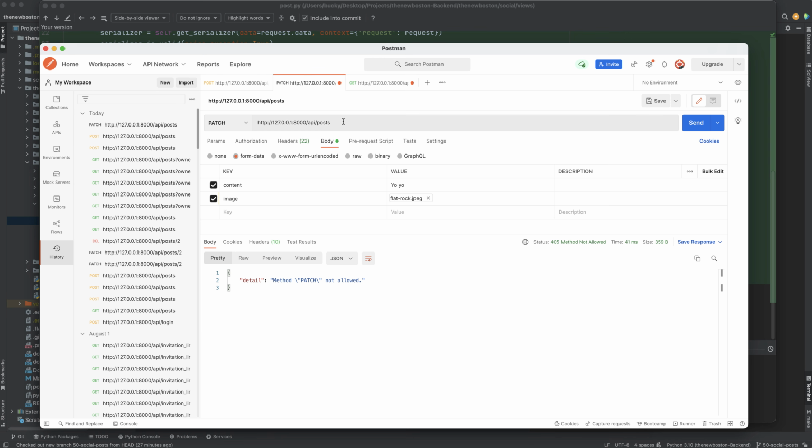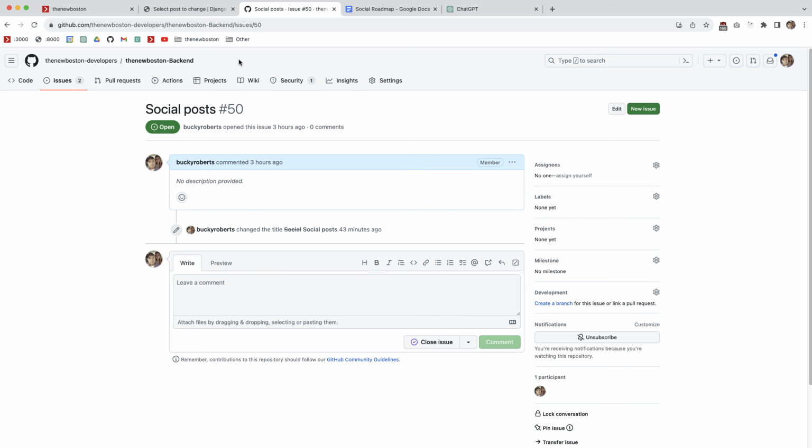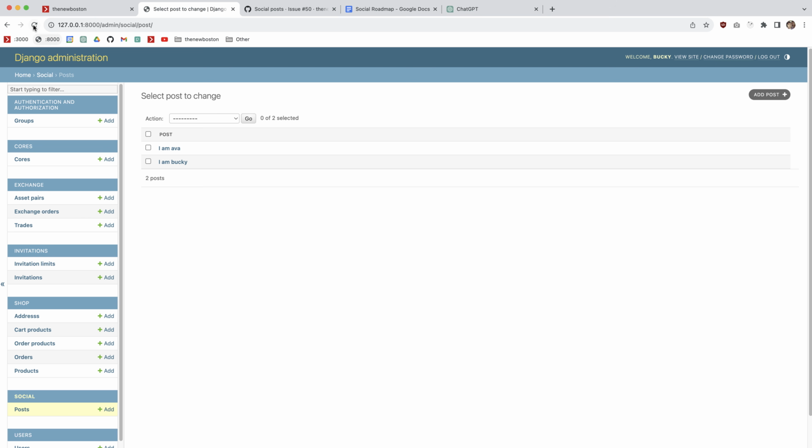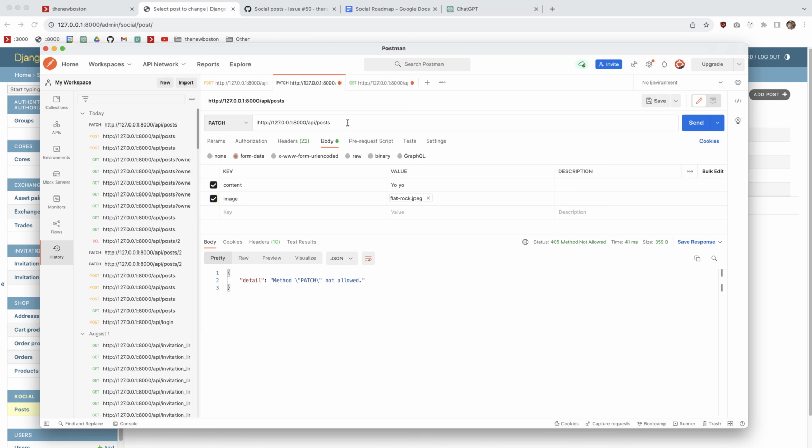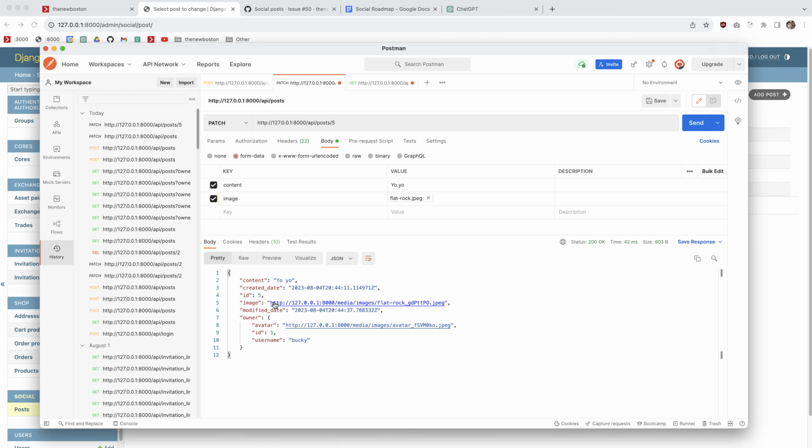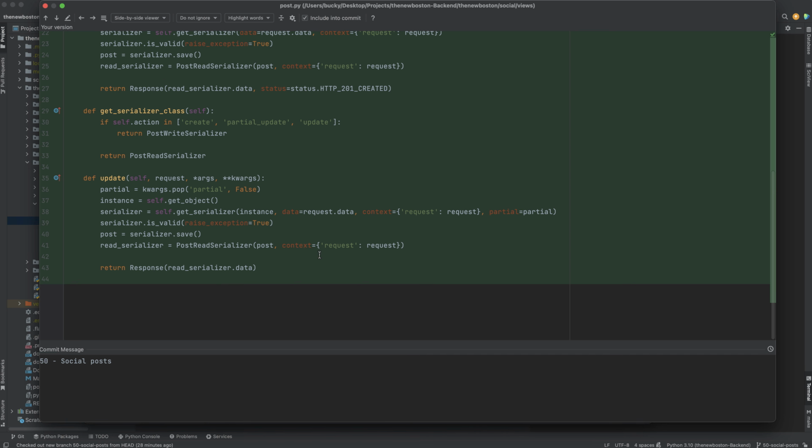Oh, patch post, and what number was that? Five. Yeah, I just want to make sure when I patch it, okay, that I get updated full URL too. Beautiful. And on that note, I think we're good.